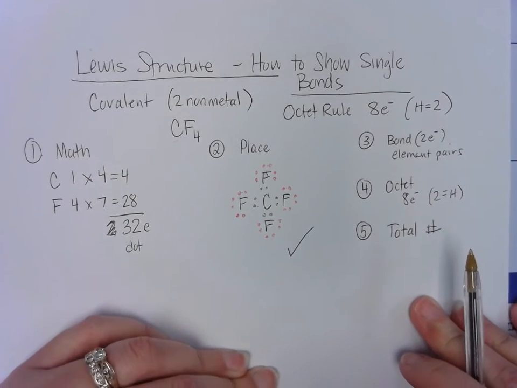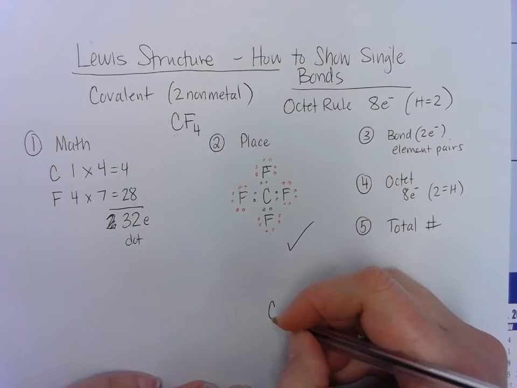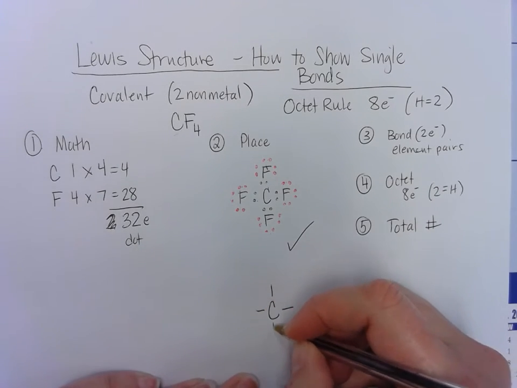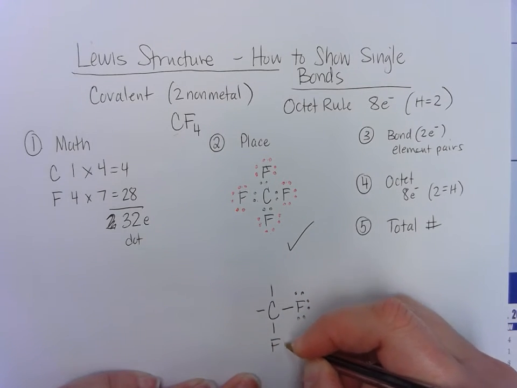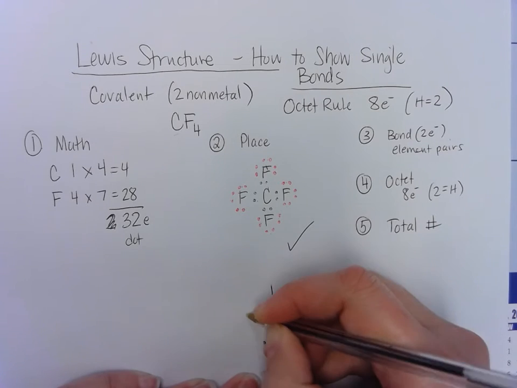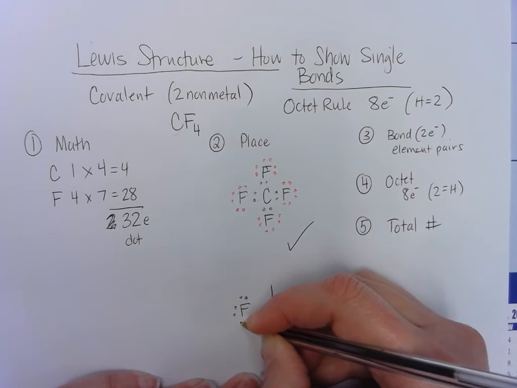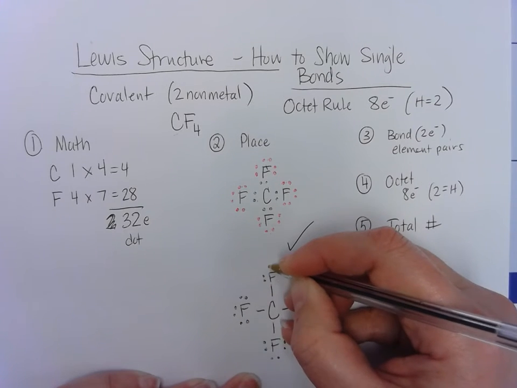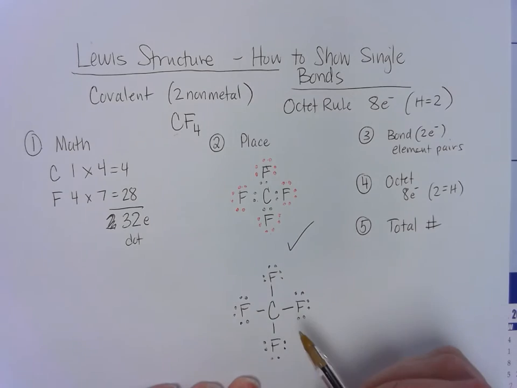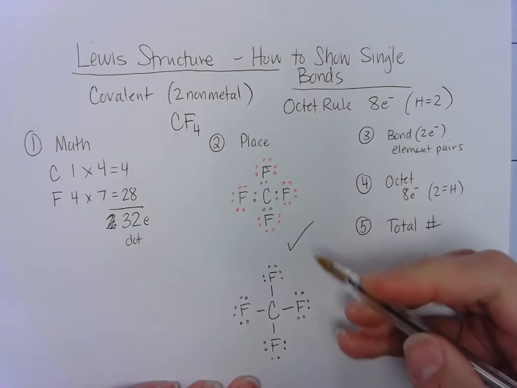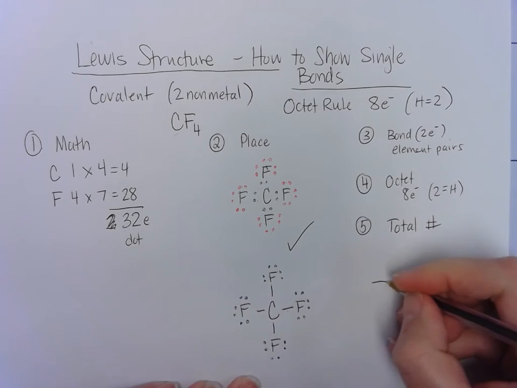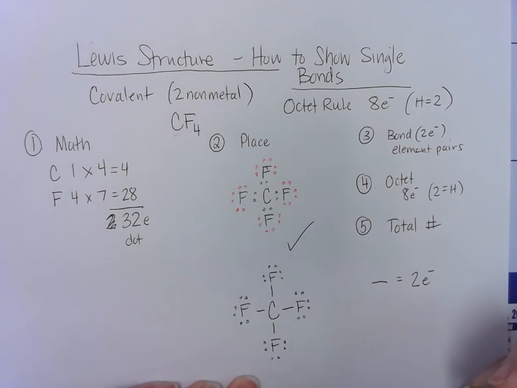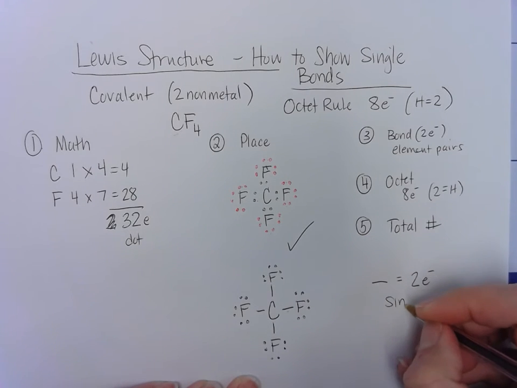This molecule can also be represented where you show the single bonds as a dash. When you do that, you may only change the dots into a dash for bonds. You may not do that for unshared electrons. The ones that are only on the fluorine may not be dots or dashes, they have to be dots. This molecule down here on the bottom is the same as the one in the center. It also has 32 electrons represented. Each line is 2 dots, so a line equals 2 electrons. They are both single bonds.